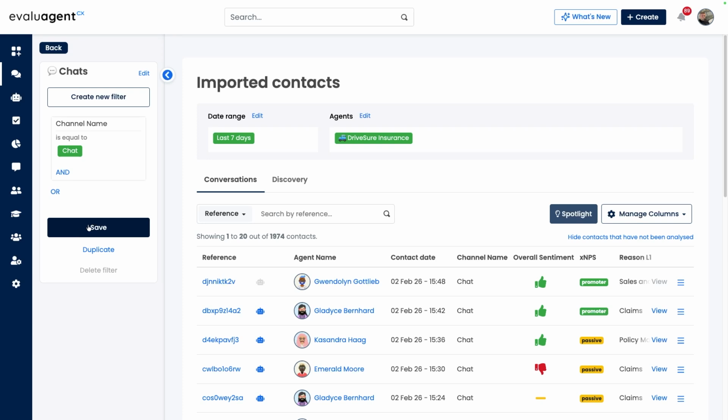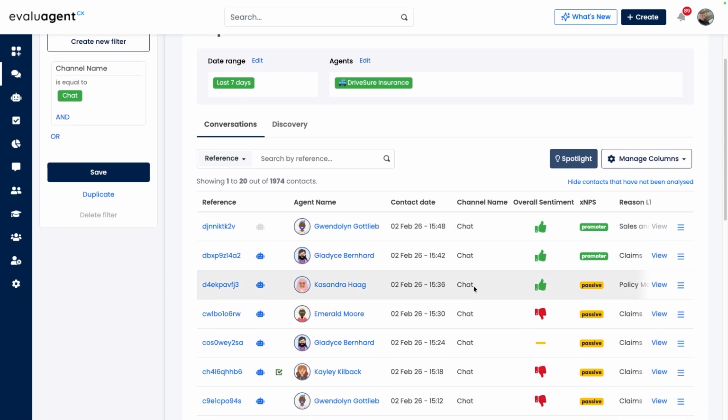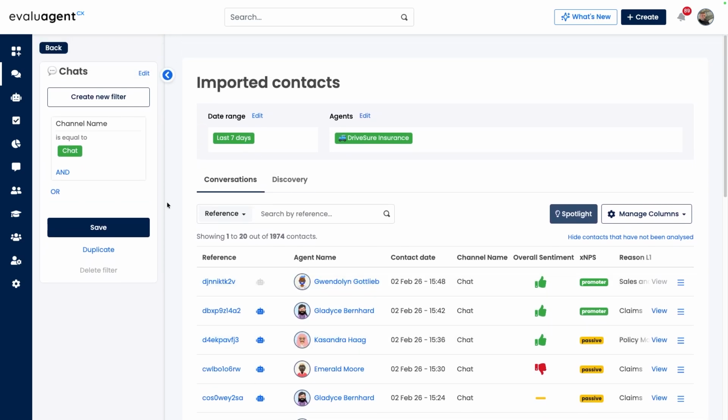Now, in this case, we are filtering by a piece of metadata, so the channel name, and it's being equal to chat. So it's showing us all of those conversations that fall under that criteria. Now, you can keep your filters very simple, like in this case, but we can actually build it up using the and or logic options.